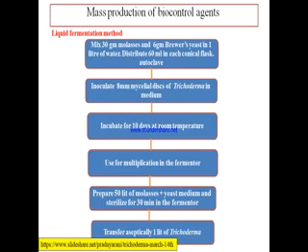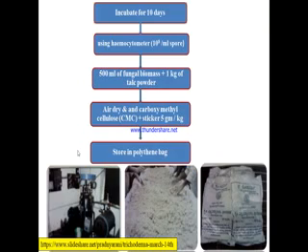Incubate for 10 days at room temperature only. Use for the multiplication in the fermenter. Prepare 50 liter of molasses plus yeast media and sterilize them for 30 minutes in the fermenter itself. Now transfer aseptically 1 liter of Trichoderma. Then again incubate it for 10 days. Using the hemocytometer, colony should be counted.